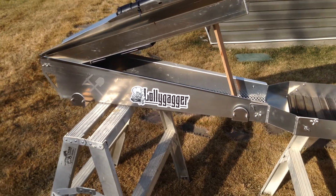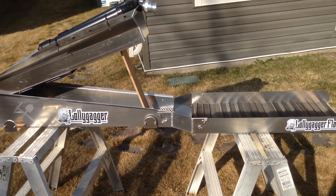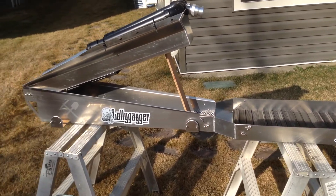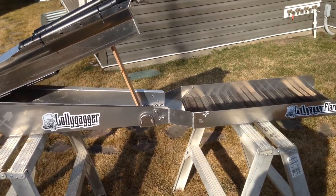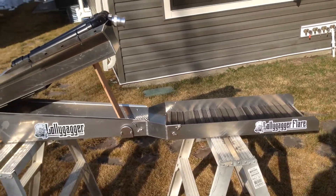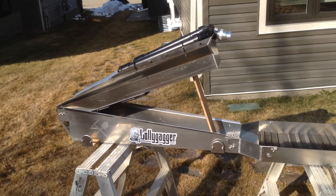I still need a few parts and pieces — that's being fabricated — so I'm hoping to get everything completed within a week or two. It's an 8 inch by 36 inch main sluice, followed by a 14 by 36 inch extension or flare. The main hopper is about 7.5 by 34 inches.